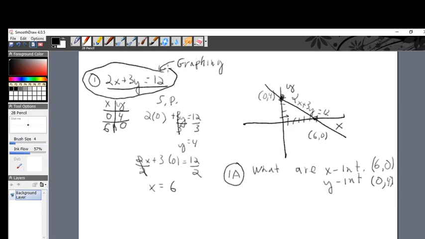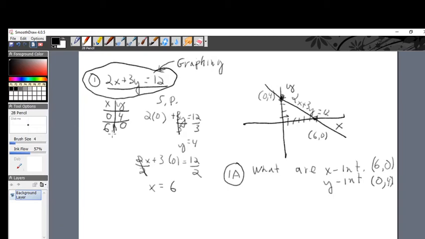So in a question like this, I could have asked, instead of asking you to graph, an easier question. I could have said, what are the intercepts? So you follow and do this chart, go do the scrap paperwork and create this chart. And then you say, okay, you want the intercepts? You don't want me to graph? Then here are your intercepts. 0, 4 is the y-intercept, and 6, 0 is the x-intercept, and I don't have to bother graphing.